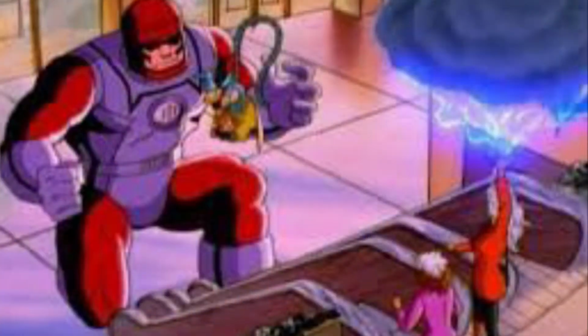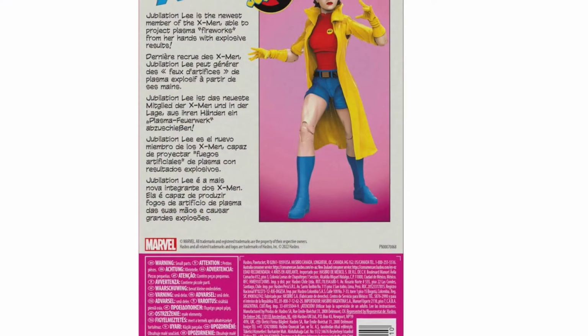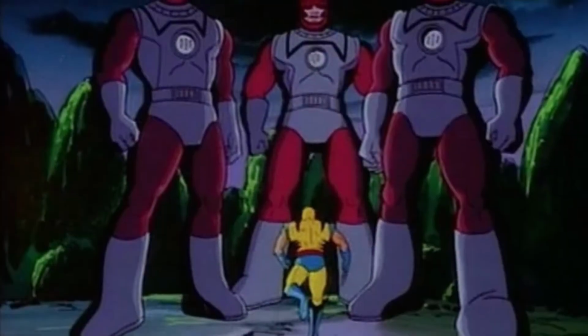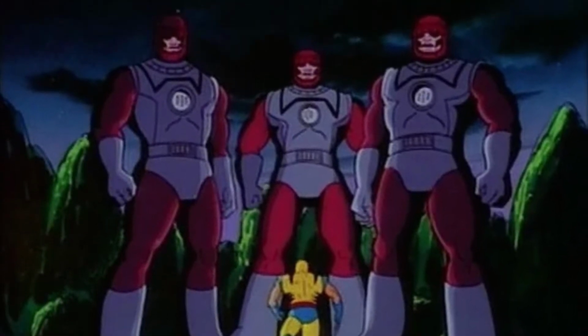But Morph should definitely be the next one before we see everyone else repainted and redone and more accurate to the animated show. And hey, maybe in a few years, classic animated series Sentinels. That would be kind of cool, right? That'd be something interesting for a Haslab to do, Sentinels in 5 to 10 years, probably in a giant video cassette tape box. I think that's possibly gonna happen. Might be a little bit on the shorter side, maybe something more affordable, but that'd be something interesting to see, but who knows.